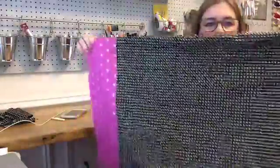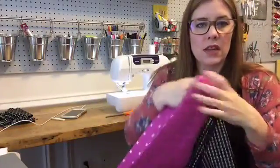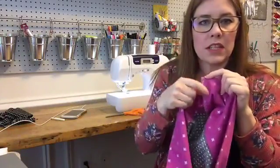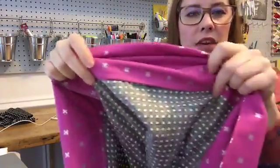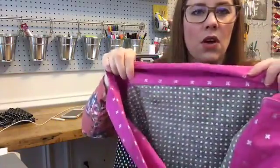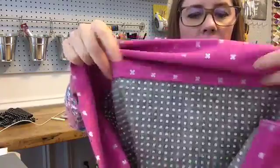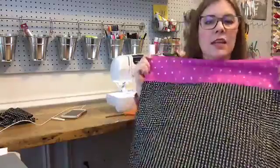So if you're just joining us, we made this pillowcase, start to finish, very easy, beginner friendly. We finished this inside seam, but this was very easy to do, to make this cuff all turned under. Looks very nice. This is very easy to do, beginner friendly. Anyone can make this, I think, you guys. So definitely don't be scared of it.